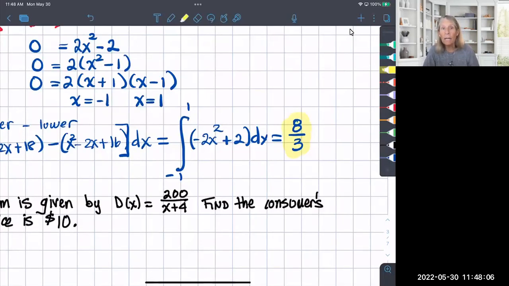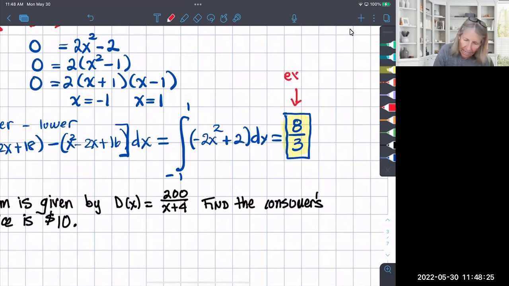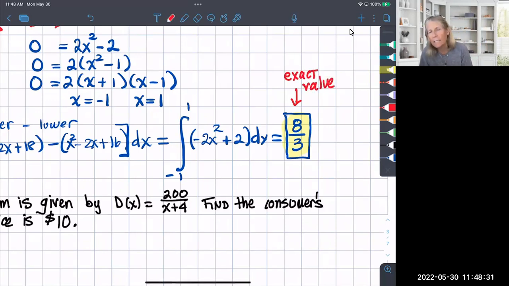Okay, so you should get a value of 8/3. Now, if your calculator gives you some decimal that goes on forever, convert it to a fraction. Use the button on your calculator that converts decimals to fractions so that you don't round it off, right? I always want you to give me exact values, okay? Don't say it's 2.333. That's not good. To keep it exact, convert it back to its fraction form.